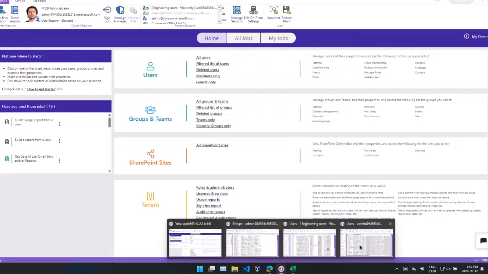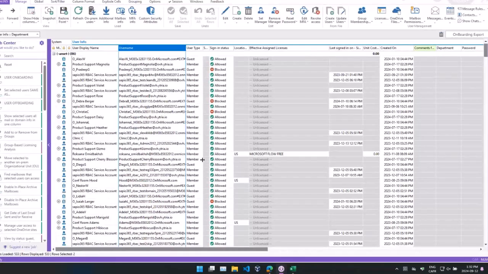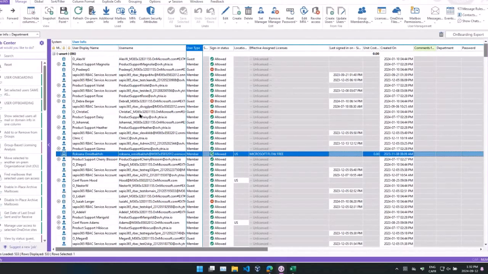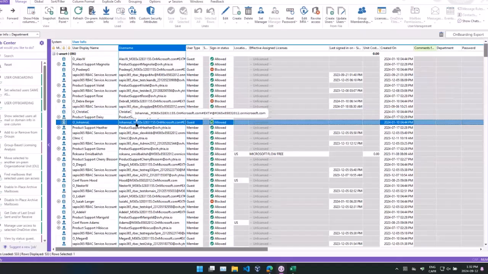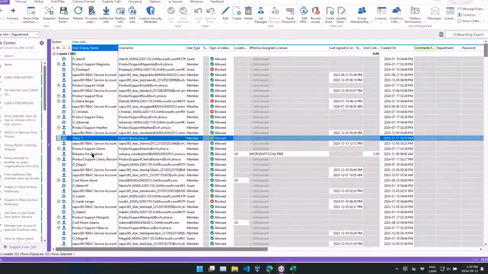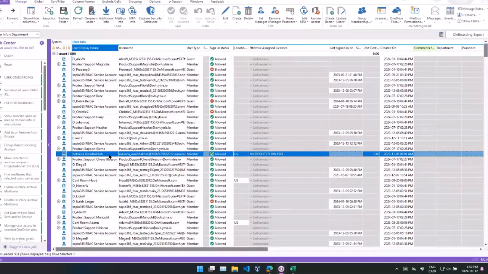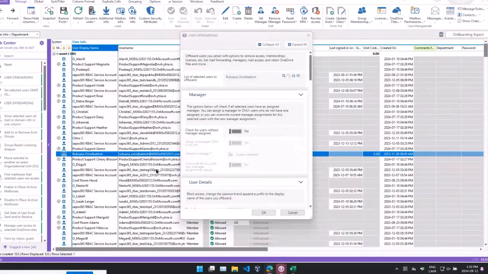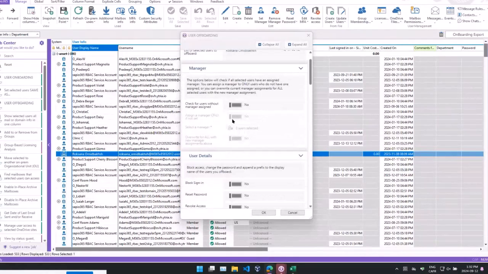So here we are. This is for the users. Interesting. There's an offboarding, a similar type of job that allows you to select multiple users and do the whole offboarding process. Exactly. If I go on the offboarding, the same logic is on the selection, multi-selection. This is where you will have all the options about what you want to do on this offboarding action.